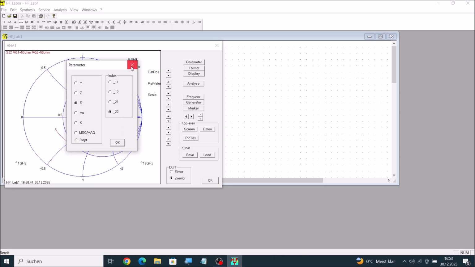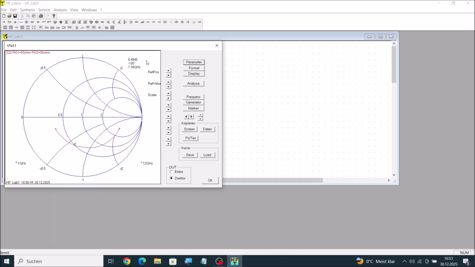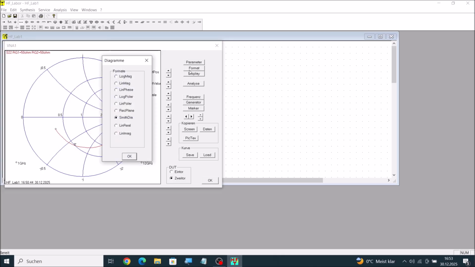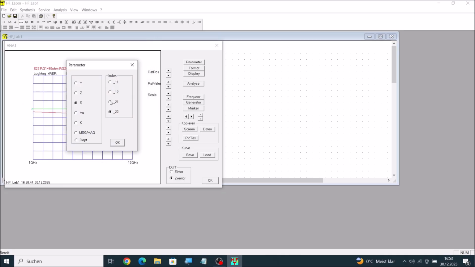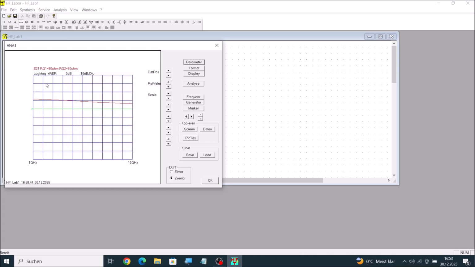As a further parameter, we can have a look. First I change the format to log mag again, and then I have a look at the essential parameter of a transistor, which is the S21.